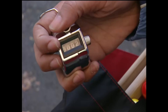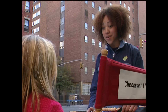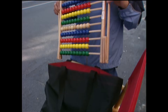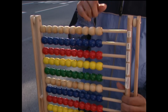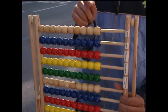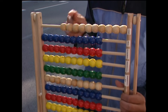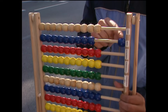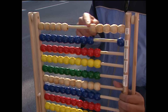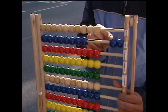Then I bought one of these counters. Every time you press the button the number changes, but it only has four places, so the largest number it can count is 9,999. So instead I'll use this — it's got 10 beads in each row. As each runner comes across, I'll move a bead to the right. When I move all 10 beads across, I'll slide them back and move one bead on the next row down to the right. That's the tens row. Then I'll start counting using the beads in the ones place again. When I've moved them all over to the right again, I slide them back and move another bead in the tens place.